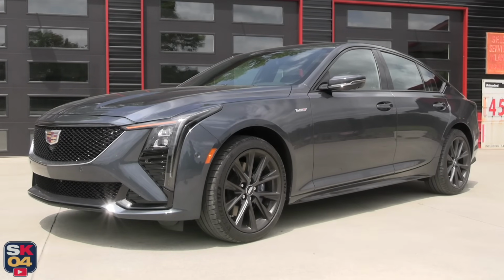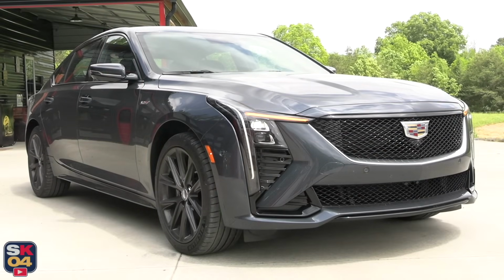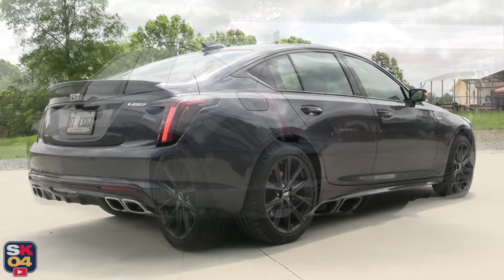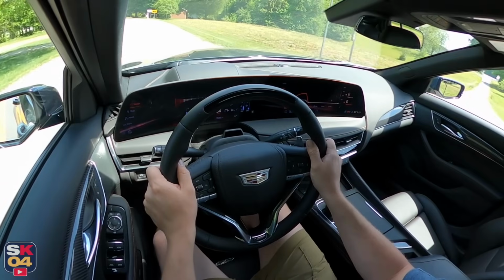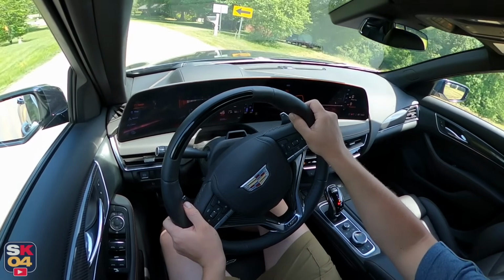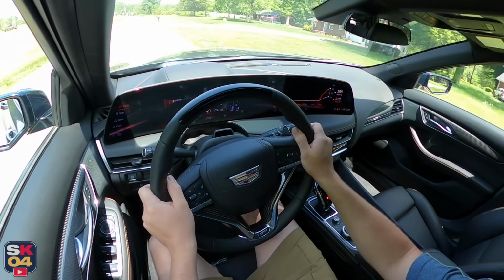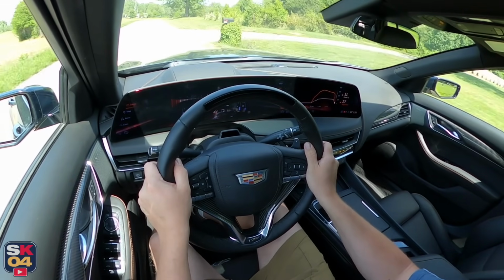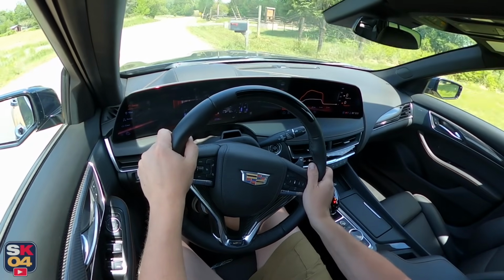Redesigned LED headlamps feature Cadillac's signature stacked vertical lighting and unique Mondrian pattern etching. There's new walk-up and walk-away lighting choreography and a lit Cadillac crest on the back of the new 33-inch diagonal LED interior display, which welcomes you upon approach. Out back, there's new quad trapezoidal exhaust tips. 3 new exterior colors are available.